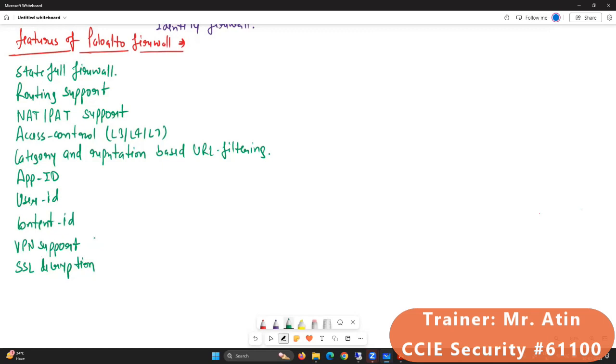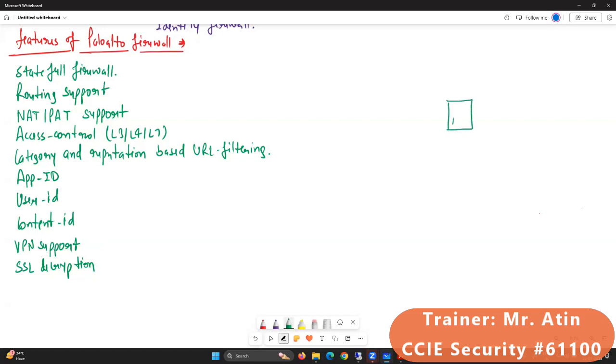Because in the network, most of the applications use SSL or TLS protocol to secure the communication, right? And if that secured communication is going through your firewall and you want to perform deep packet inspection or content aware filtering, then you have to decrypt the traffic. If you want to use a security profile like data filtering, file blocking, antivirus, or anti-spam, for all these deep packet inspection techniques, we need to decrypt the traffic on the firewall. So it will be something like this.